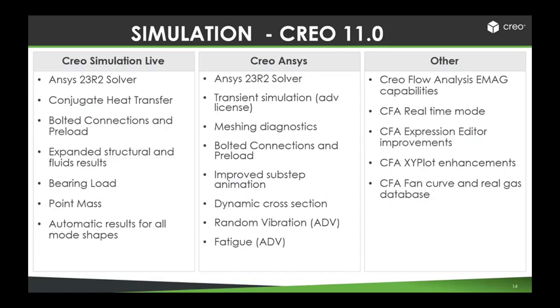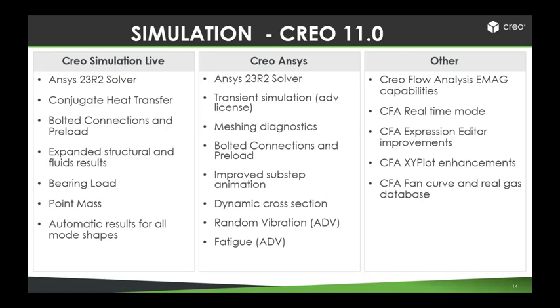And also there's a real-time mode. Again, that's done as well, but we didn't love the UI, so we're doing some modification there. And that's going to be a CPU-based real-time mode. So the CFA is already really fast, but they have a way of actually doing it in real time too. So as you make changes and move stuff around, the results update automatically, which is really, really cool.